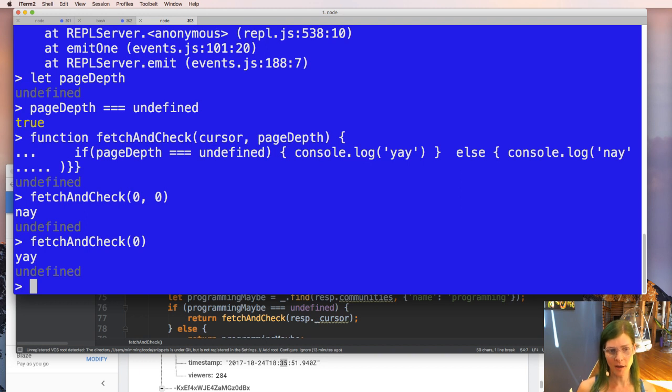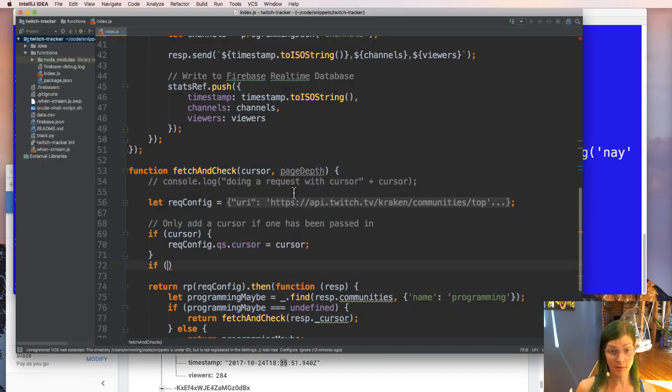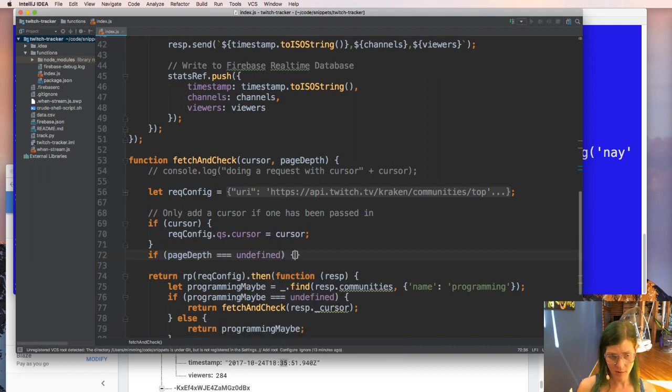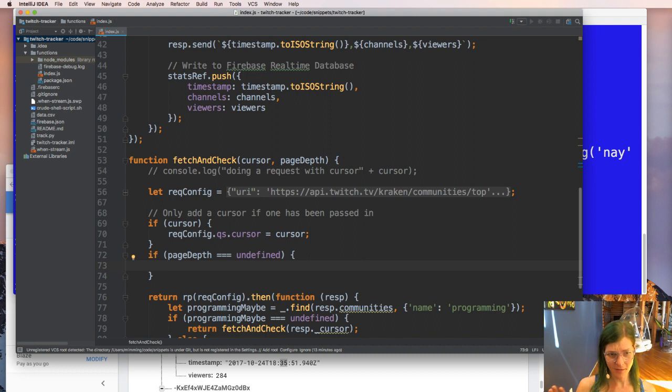So a variable that's not passed in as an argument will be undefined. So if page depth is undefined, which I think is a safe way to check it. I'll find out when I tinker around more. And this is when experience with languages actually becomes useful. You get through these kinds of situations much more fluidly. Like what happens if a value isn't passed in? What is that set to? Apparently undefined. So it's defined, but it's initialized to the value undefined because JavaScript.